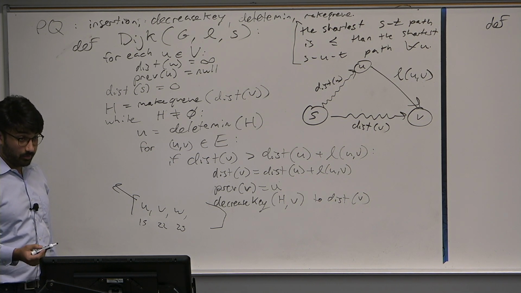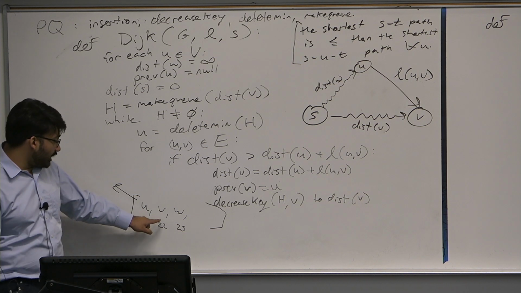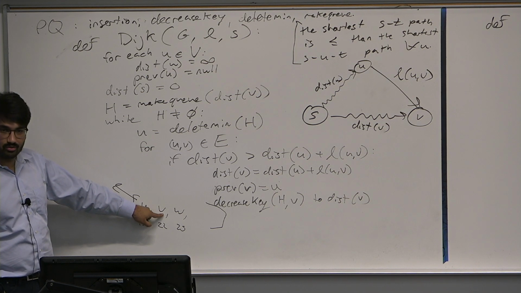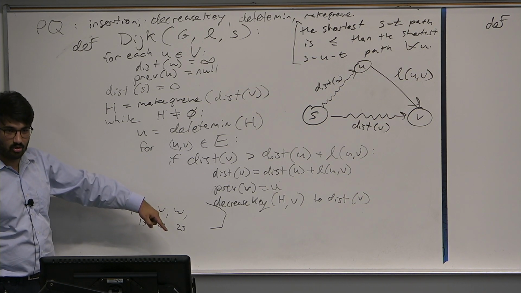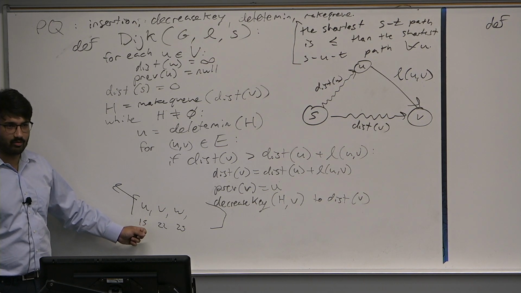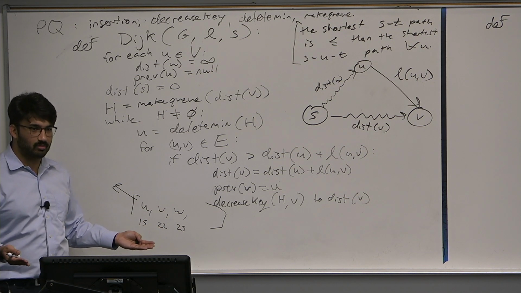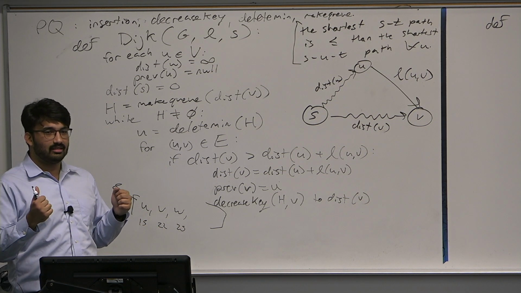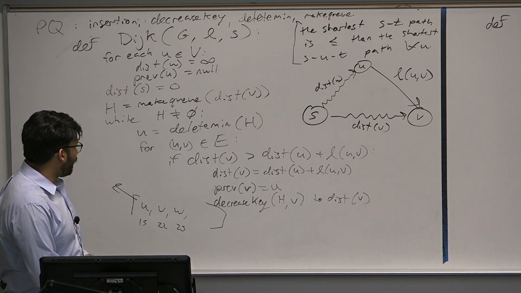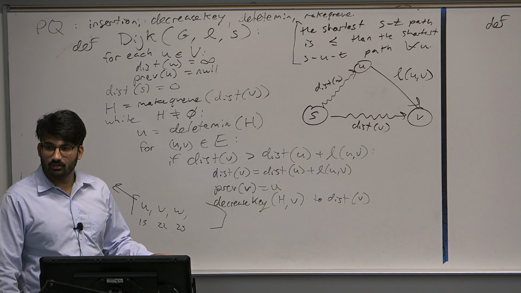Now again, observe very intimately how that relies on positive edge weights. If there's an edge of negative 22 from V to U, that doesn't hold anymore, because the shortest path goes through V, and you have to put U back in the queue. We'll talk about that later, but this doesn't hold with negative weights. This correctness part, this nice property that we're promised to find the shortest path, only works when edge weights are positive. Any questions on the correctness before we get into doing an example?